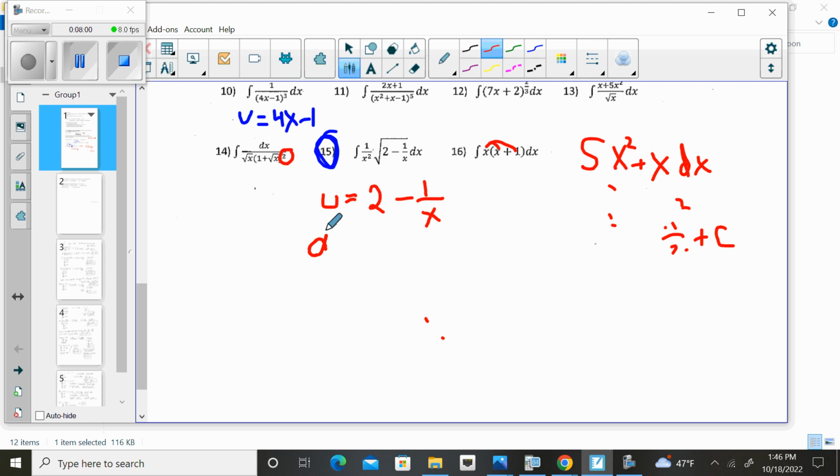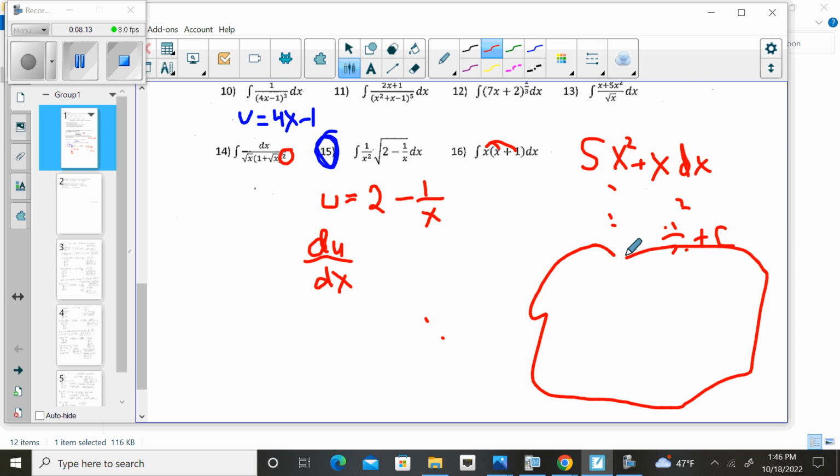Okay, now when I find du dx for this one, all right, derivative of 2, that's just 0. Okay, let me come over here. I'll make a little bubble over here. When I go to find the derivative of 1 over x, right, I have to keep in mind that that is x to the negative first. Okay, so derivative means drop the exponent in front, decrease the power by 1, which becomes -2. And then I do my step where I change this back to having a positive exponent, right? So thank goodness I just found that the derivative of u, I've got that, it's positive, right? But I can adjust for a positive or a negative, and I can also adjust for a constant.